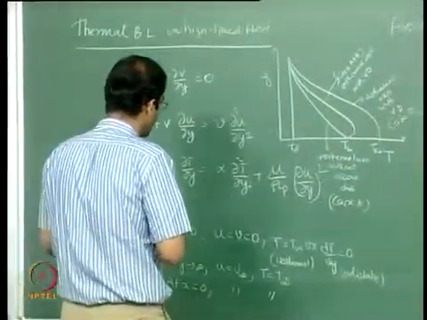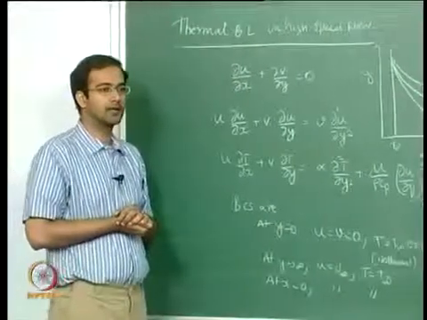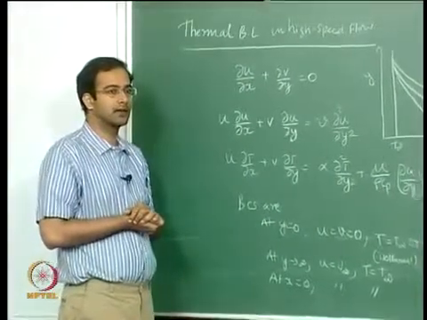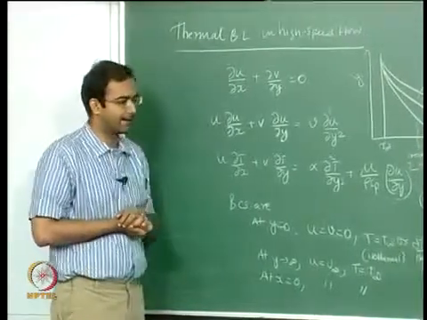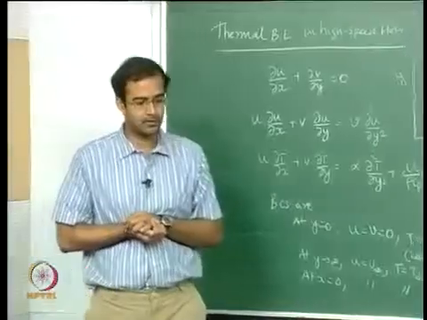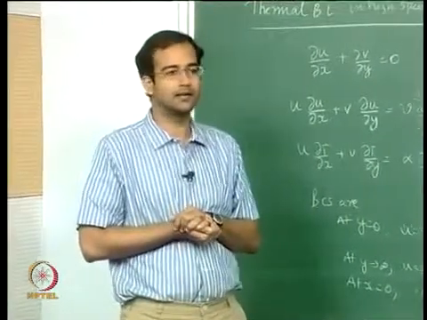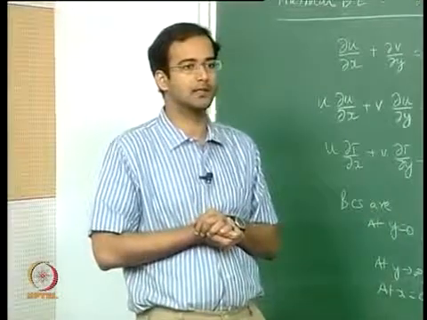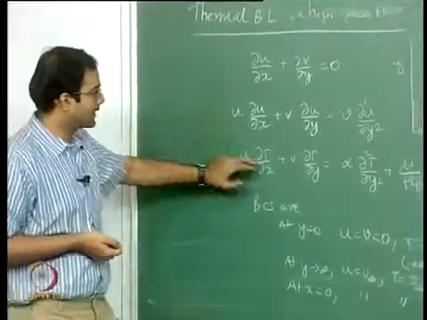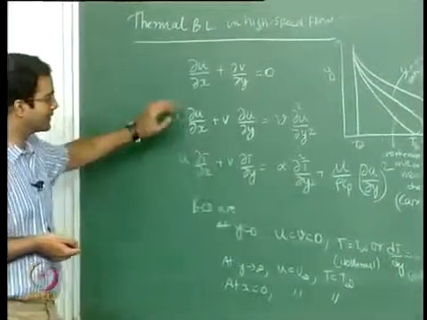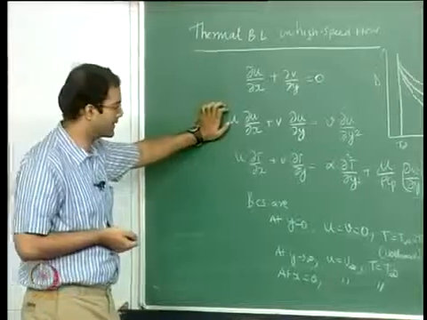We are also making an important assumption that the properties are constant, even though they are high speed flows where the temperature fluctuations could be strong, and the properties, like density, could be compressible. We are ignoring that. We are assuming that the density is constant and also all the other properties are constant, and therefore we are taking them out of the derivatives. So that is another assumption that we are making.